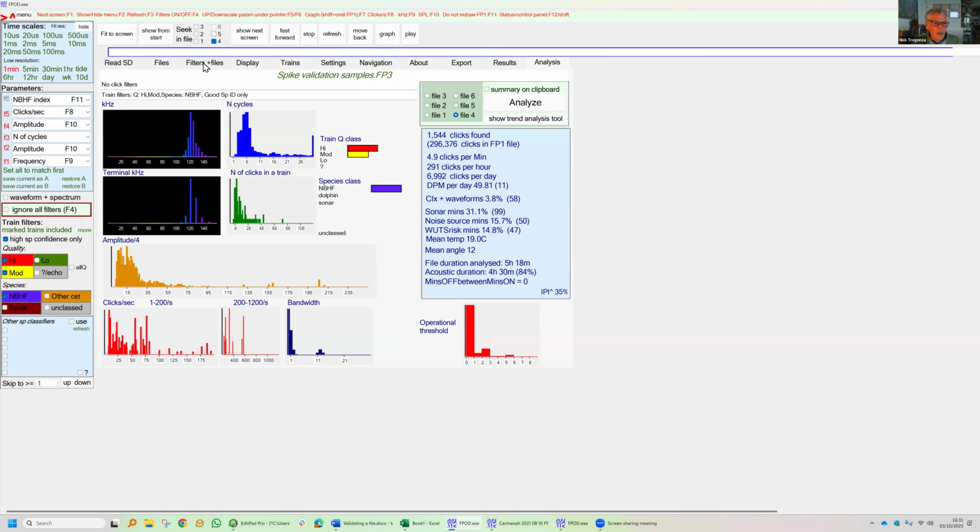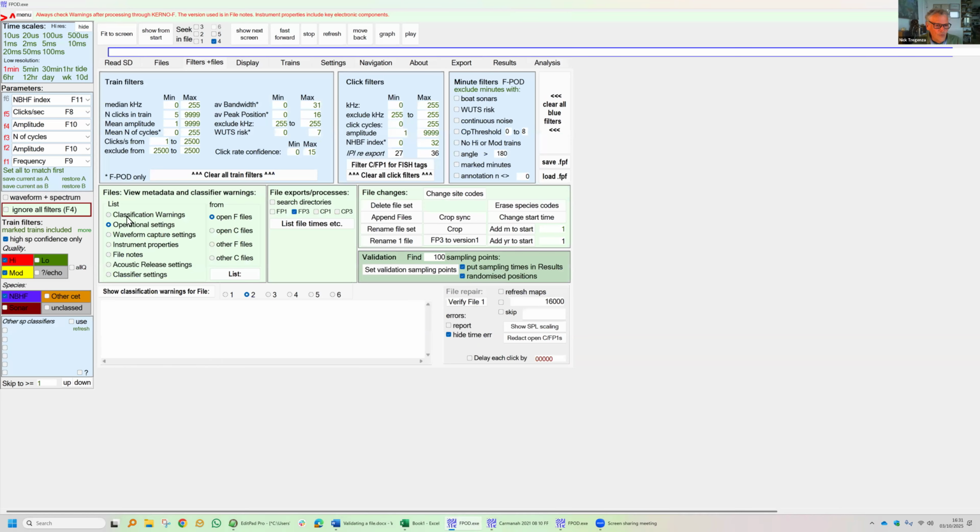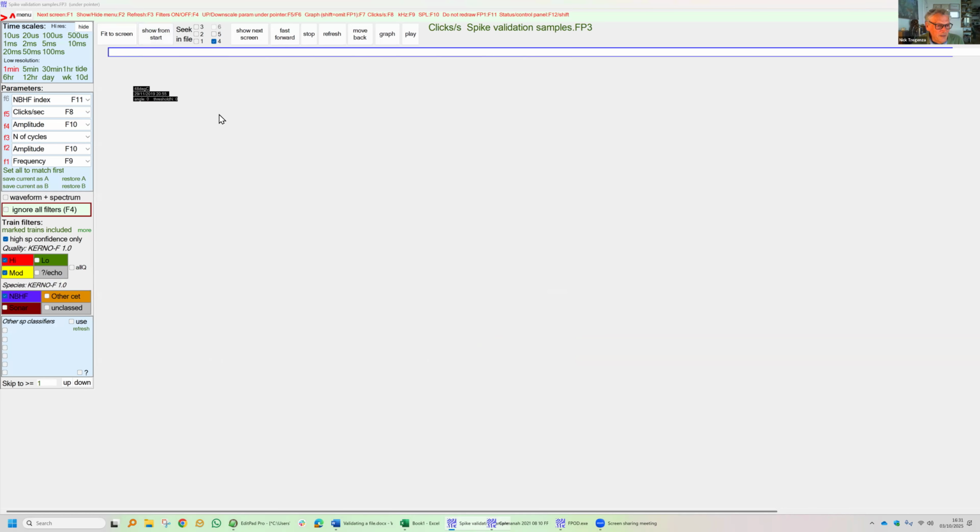And there's not much point in looking at the classification warnings because this was a sort of synthetic file, but I'm kind of interested. I don't think I've done this. What is it going to say? Risk of what? Excess of very fast dolphin chase. Oh, that's interesting. So does everyone here know what a Watts is, Nick, or do you think it's worth briefly mentioning them?